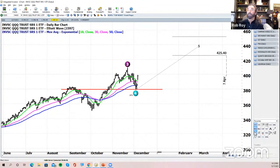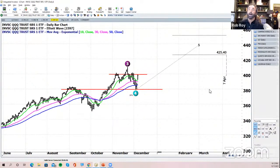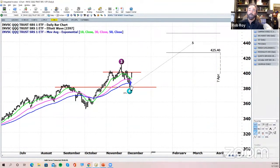And now look at the Qs, right there at the resistance level at 400, not as overbought as either of the other two markets are at this moment in time. So do the Qs try to resume leadership, break to new highs first? It's likely. So we'll see how that plays out. But note that the move yesterday wasn't nearly as strong as it was today. And that's why I was saying we didn't take the calls off the Qs yesterday, but we did today.